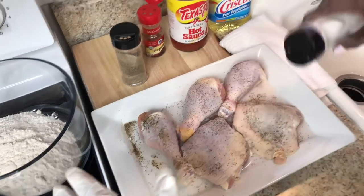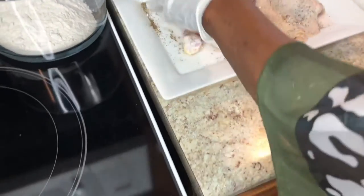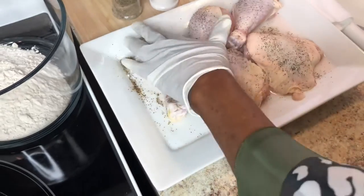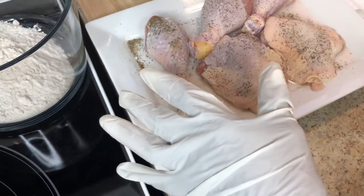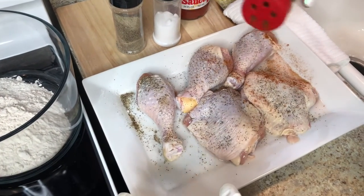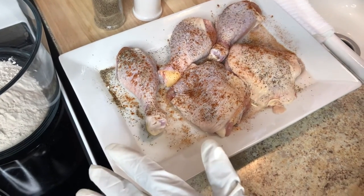You're gonna season your flour like I did my pork chop the same way. Rub this in. So I'm gonna put some paprika, just a little paprika. And this is like old fashioned chicken, and you don't need all that stuff on there. Paprika's seasoned pretty good. Yeah, I like the way it's seasoned.